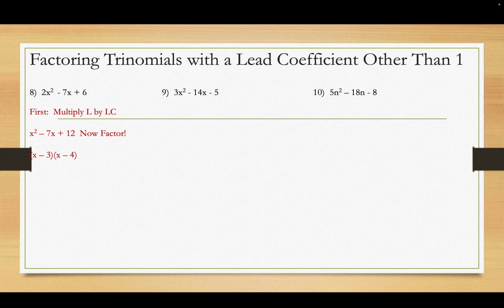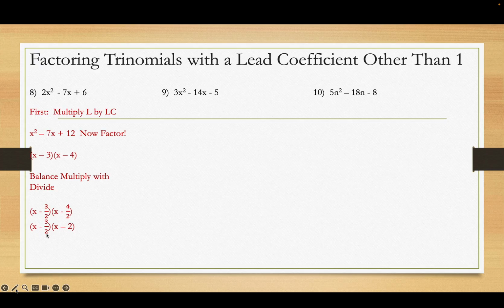Now the question was changed. We talked about how life would be simple if we could take hard questions and make them easy all the time. You have to remember to come back in and divide by that lead coefficient, the last term. Okay, you balance the multiplication with division. And that would give you x minus 3 divided by 2 and x minus 4 divided by 2. You just take the last terms, the negative 3 and the negative 4, you divide each by 2. Now you simplify if possible. That would give you 4 over 2 is 2. That's x minus 2. That's one of the factors.